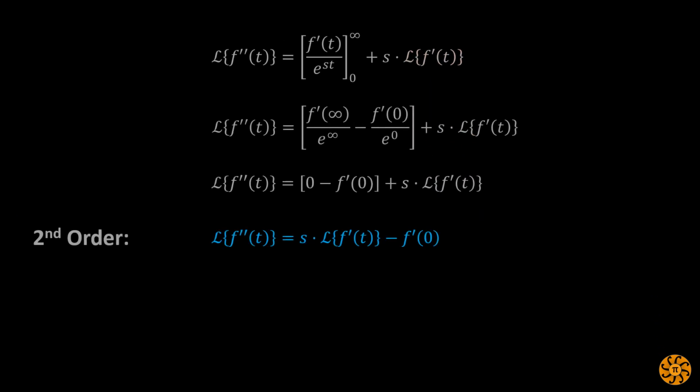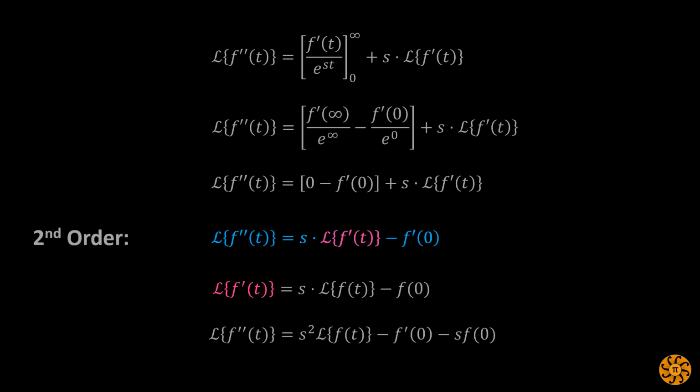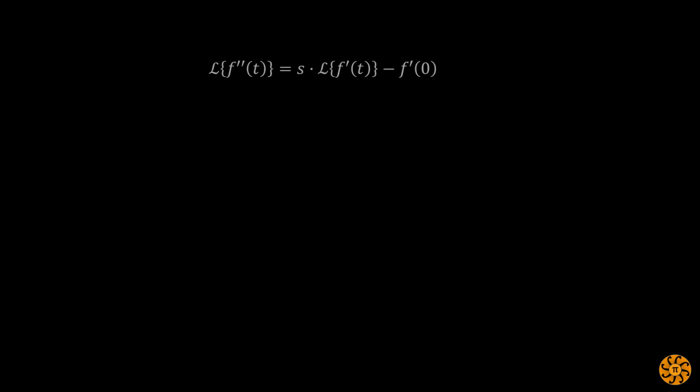We can obtain a result for the Laplace transform of f double prime of t, but this result contains the Laplace transform of f prime of t, which we already solved for. This allows us to expand our result into something useful for solving differential equations. We could run through the same process for f triple prime of t, and you might notice a pattern emerging.